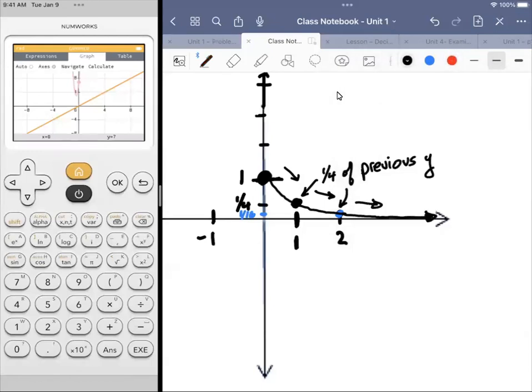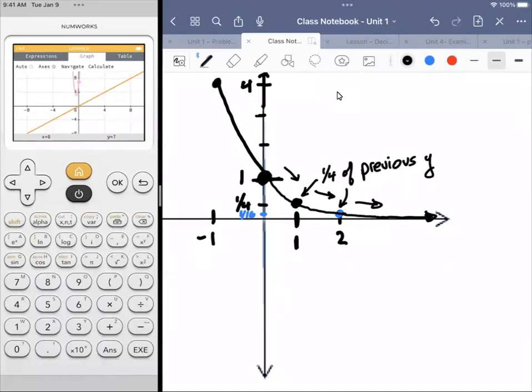All right, so it's going to be up around here at 4, because the 1 needs to be 1/4 of the previous value going in this direction. So if you're going from left to right, you're going to use that base value or the common ratio and multiply it by the previous y value to get the next y value. If you're going the other way, right to left, then you multiply by whatever the reciprocal is of the common ratio.